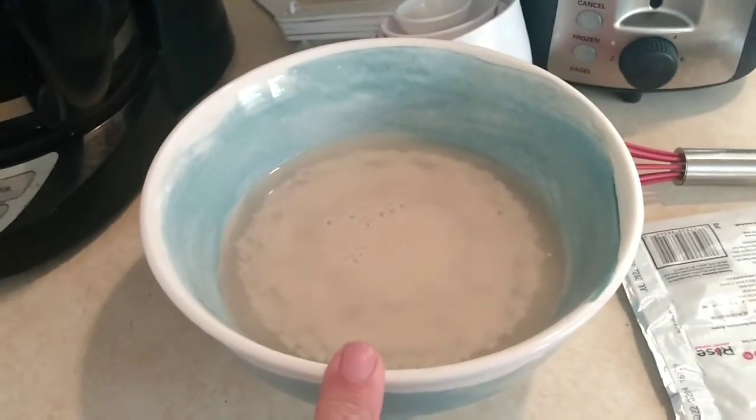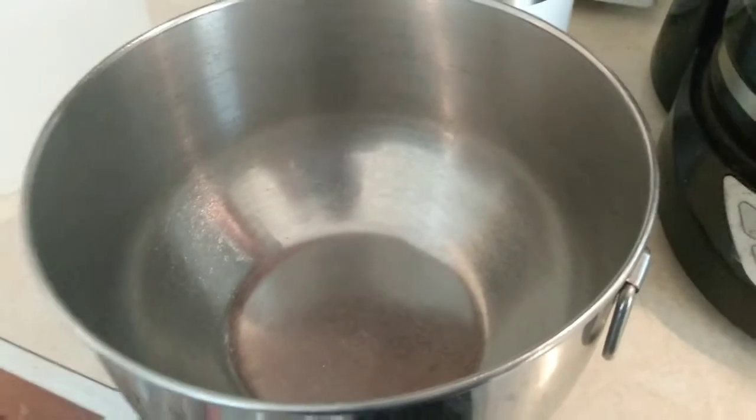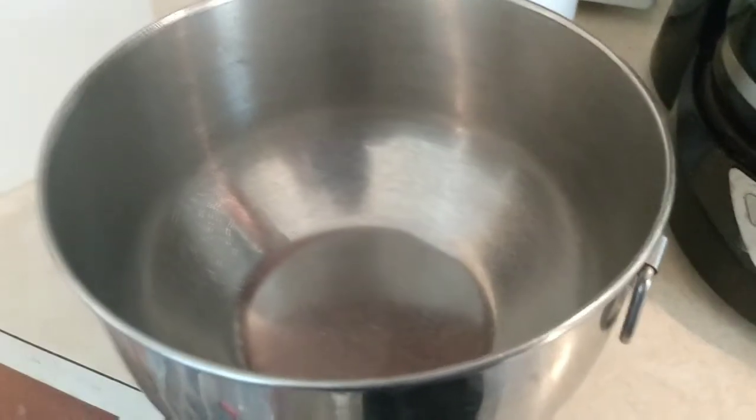Now since I know that's active, I'm going to go into my other bowl here and put the flour and salt. And then we're going to mix the two together. It's a very simple process.